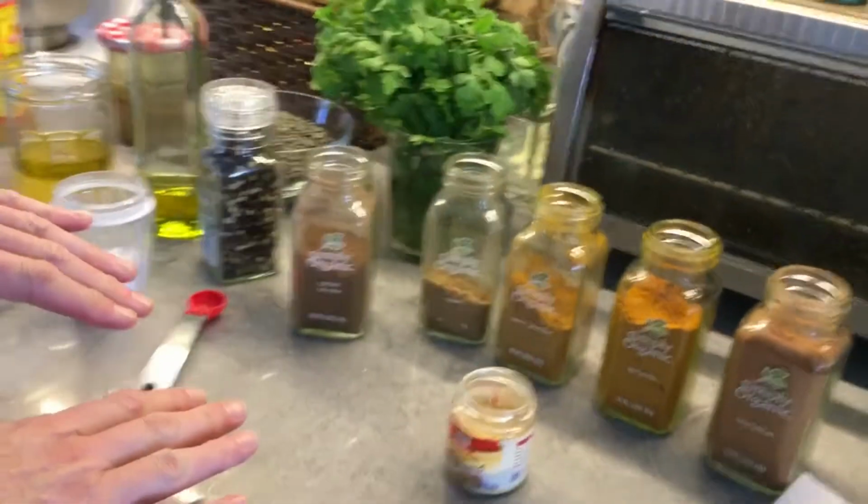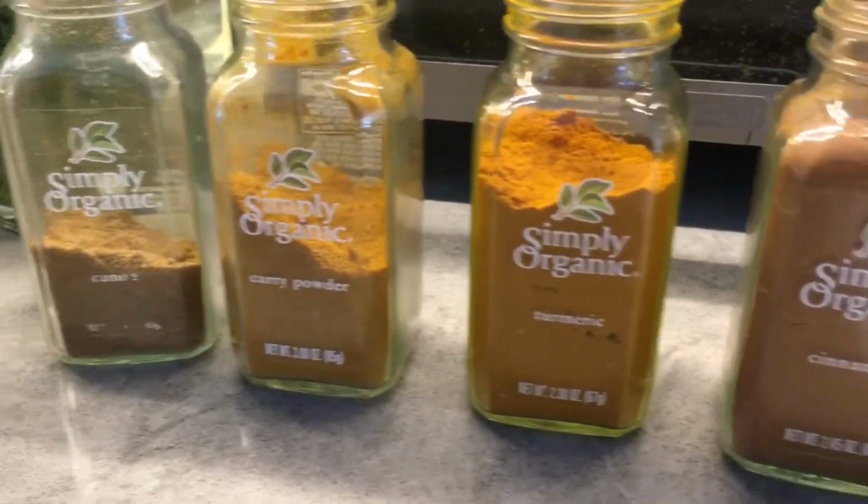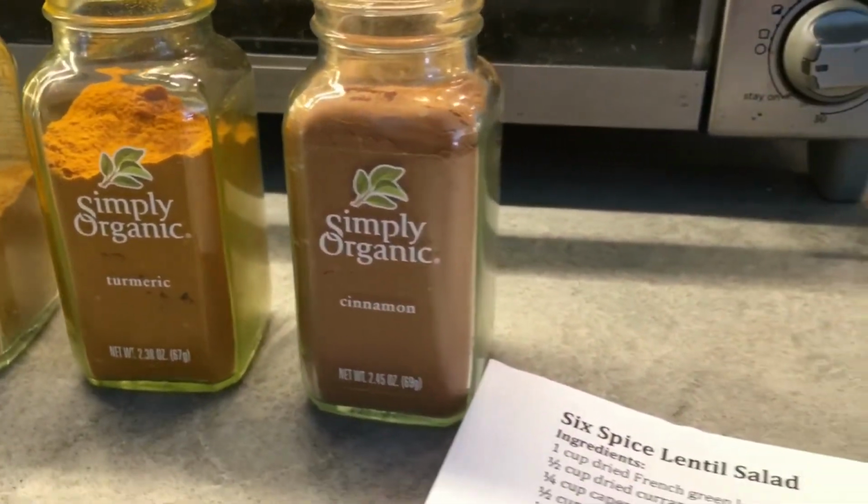Then we're going to do our spices. We have garam masala, cumin, curry powder, turmeric, cinnamon, and ground mustard. These are the 6 spices that are going into our salad.